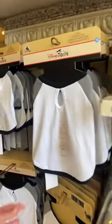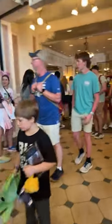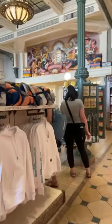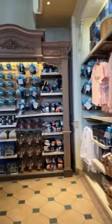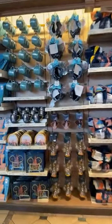Little dog shirt. That's so cute. I should put that on my dogs. I like the nice one. Which one is? Oh, that's the toys. Alright, here's all the stuffies over there. Let's look here. So a lot of this is still kind of, we've seen this before, but it's super cute.